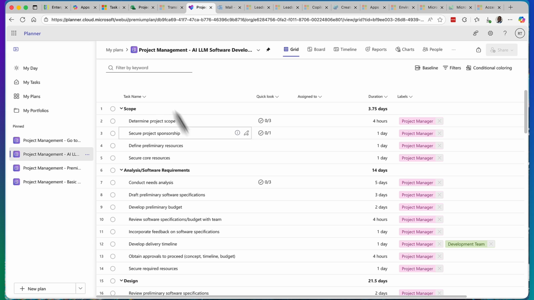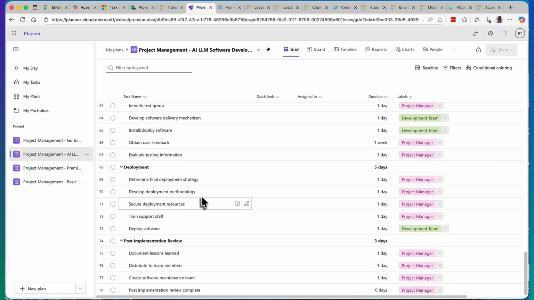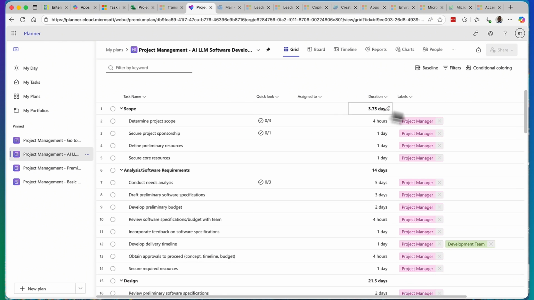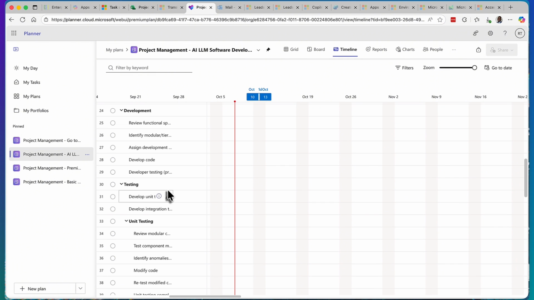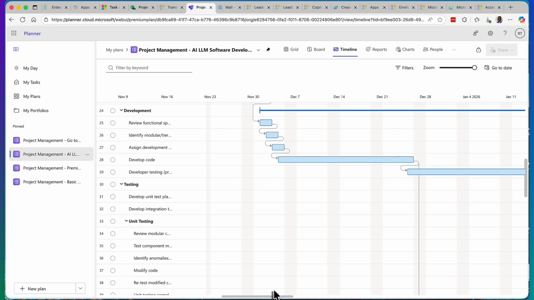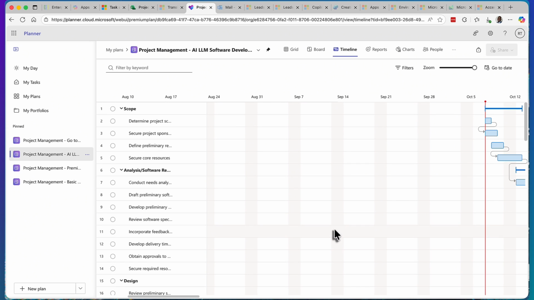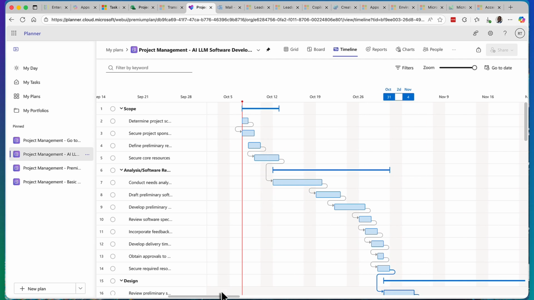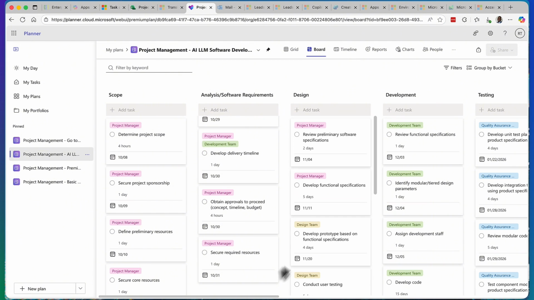Not only do you get a grid view that is a lot better, this is exactly how Microsoft Project looks. You have this set up, and then mixed with the Gantt chart, which is the timeline. Oh man, those two features are critical that you need. So I can just scale in here. By having these features, honestly, I don't really need Microsoft Project, because these were the features I was looking for, and which I'm so used to using, it's now in here. So you can see I got the board. I could also see the Kanban board view, which is huge. I want to be able to get my Kanban board view.